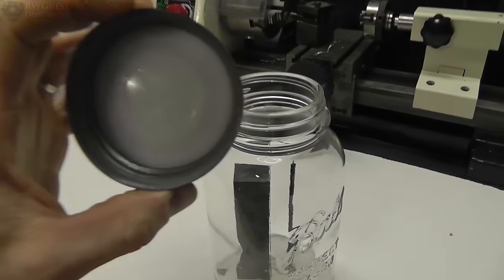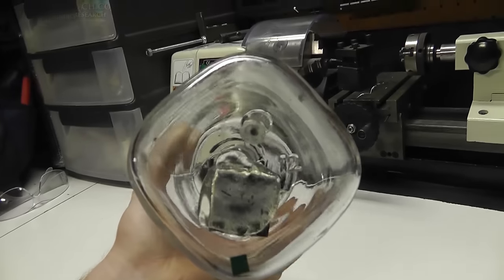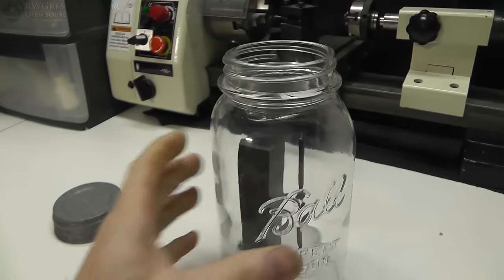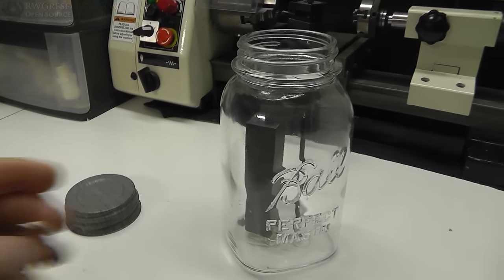Alright, so this is an original Ball mason jar. And I've just epoxied that big magnet and the rod in there with the needle point. Now, I actually had a different needle on there, but I ended up putting this bigger, fatter needle on there because the tip of the small one actually bent over and was causing me a lot of friction problems. It's kind of crazy that it was that bad, but it really was.